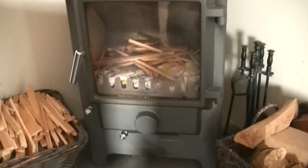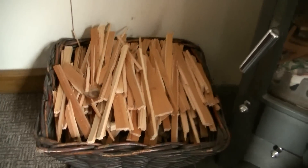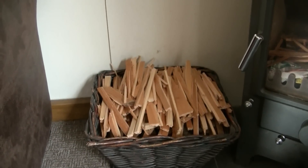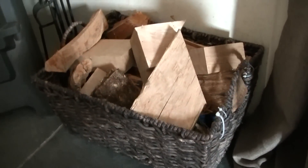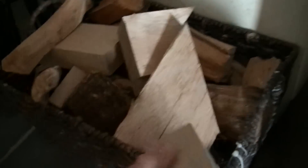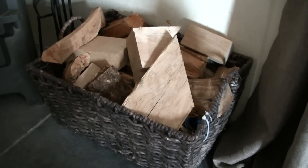I just showed you my generator and I thought I'd show you my little wood burning stove. That there is my little basket of kindling - all that kindling is free, it's all bits of scrap wood I find on sites that I work on. I bring it back, leave it in the garage, and around summer time I chop it all up. I've got another big crate in the garage filled up as well - that just keeps me going and saves me buying it. Also in this other basket, like I showed you outside, this is all the offcuts and bits and pieces from that oak factory, which are pretty decent pieces.